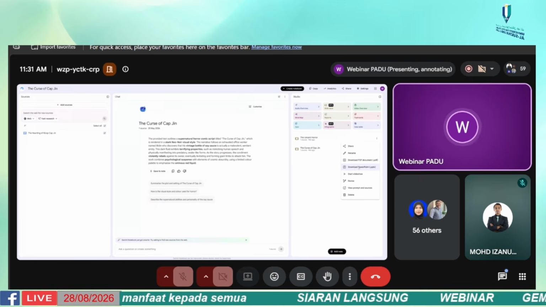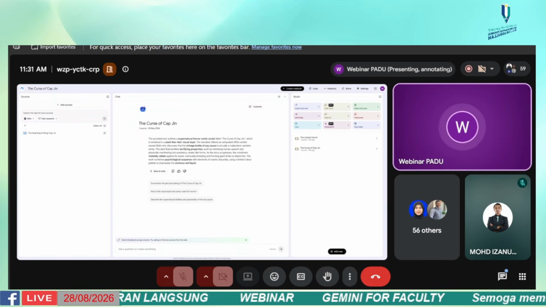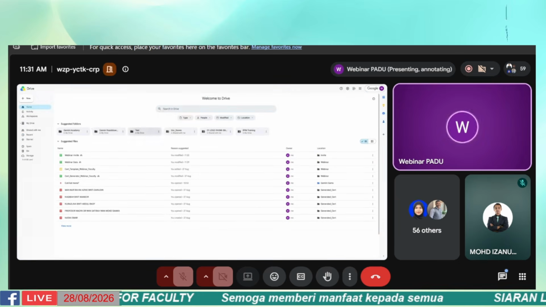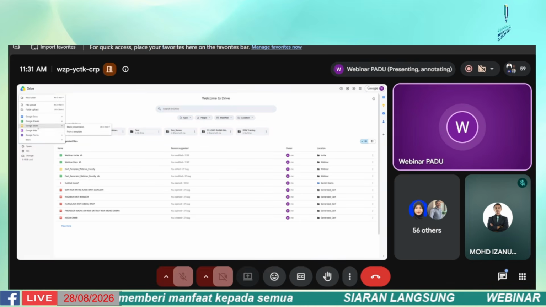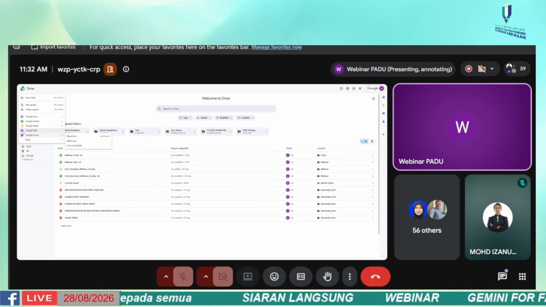Very important, upload it to your Google Drive so that it will become a Google slide. Once you have uploaded to Google Drive, if you click New, there is an option here called Google Vids. Do you see it? There is Google Vids.